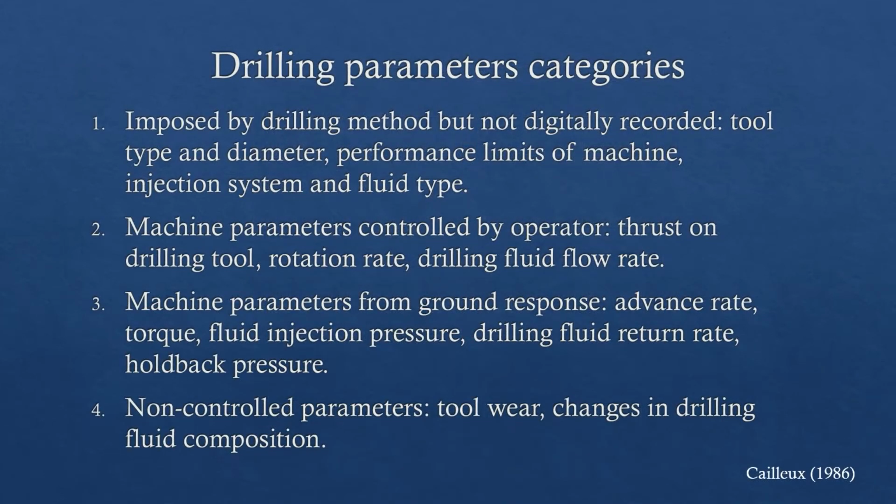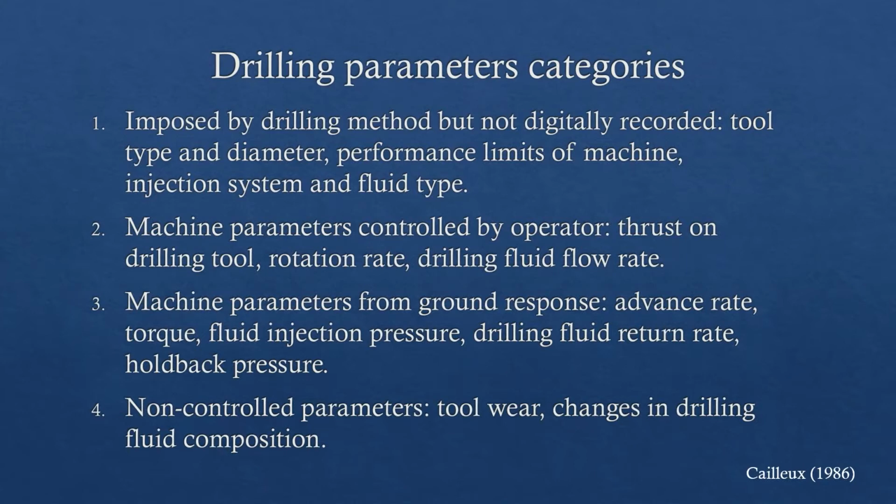So let's talk first about drilling parameters. There are different categories. There are the parameters that are imposed by the drilling method, but those are not necessarily digitally recorded. So the tool type and diameter, the limits of the machine, the injection system, and fluid type. So that's imposed by the drilling method. It's important to note those, but it's not recorded. You have to put that down on your data sheet.